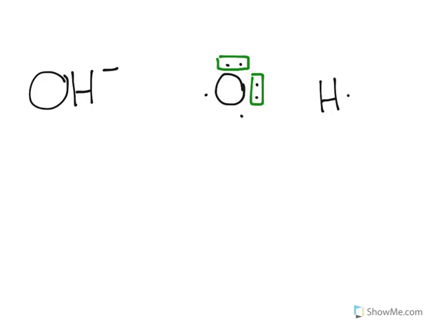Well, if you started drawing these out without actually removing or adding the extra electron, what you'll find is that you would get a Lewis dot diagram that would look something like this. You can also put the hydrogen down at the bottom. But now, because we're adding an extra electron, where would we put it?